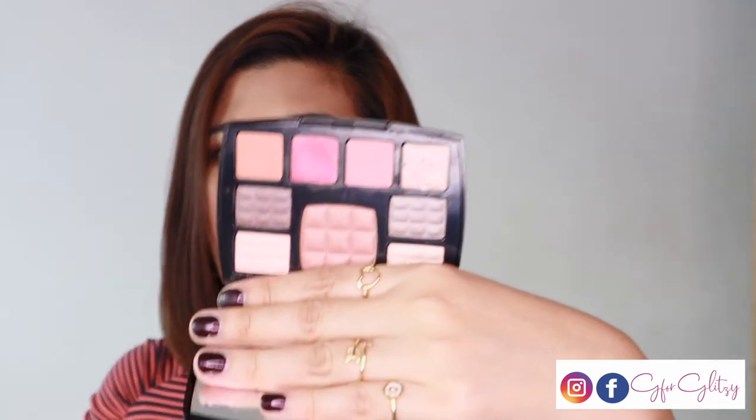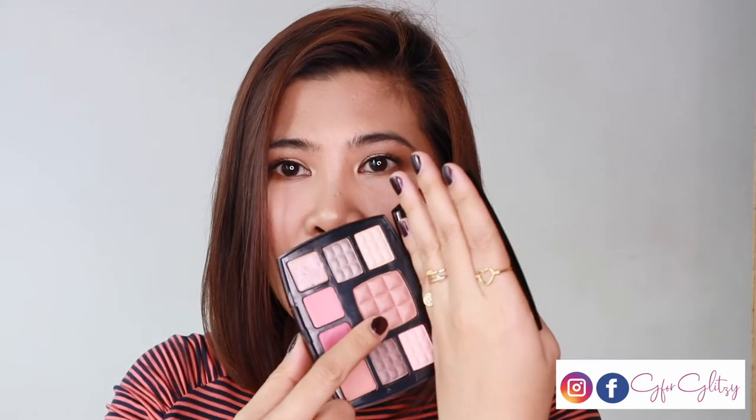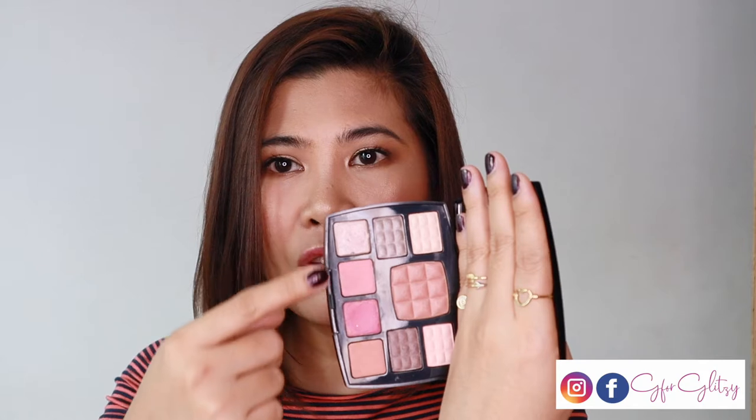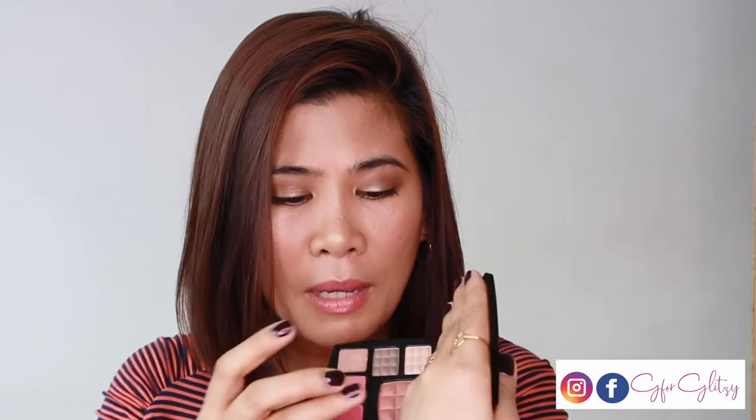Another product from Chanel. I love Chanel as a brand, and you know that hindi naman talaga mag-work sa atin lahat. So this is a travel exclusive travel makeup palette, romantic destination from Chanel. This is how it looks like. The product looks really good, really nice, but it does not have any pigmentation. As in, these are eyeshadows, and this one in the middle is a blush, and these four squares right here at the bottom are lip cream or lipstick, or it's just doesn't show up on my skin.